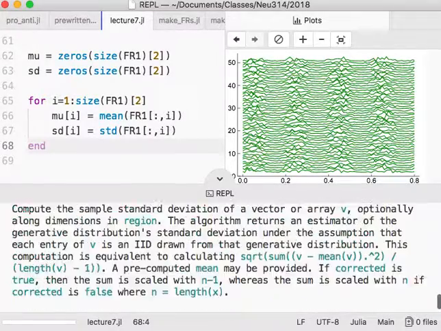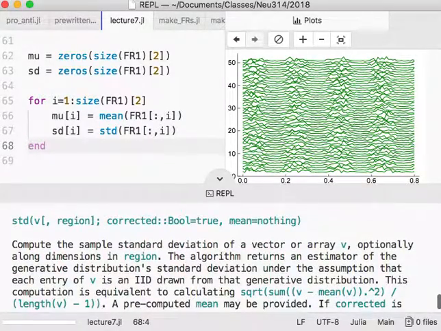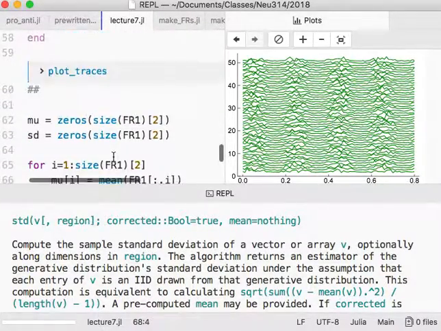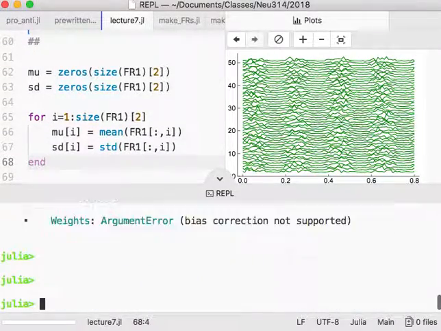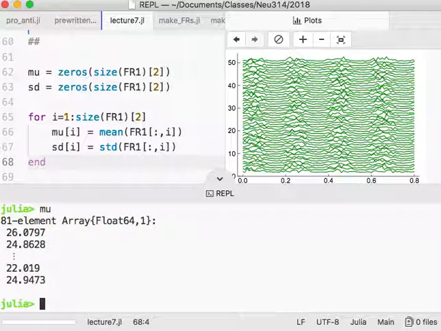It will give us the standard deviation of a vector. So if we run this code that we've written right here, now we've got the mean firing rate as a function of time, mean across all the neurons, and we've got the standard deviation of that firing rate as a function of time.